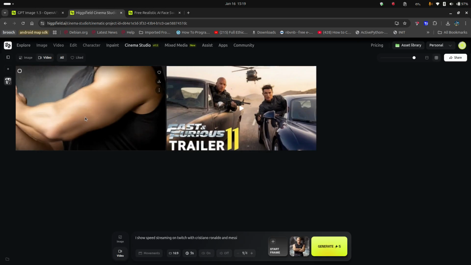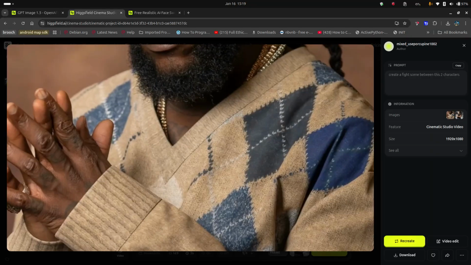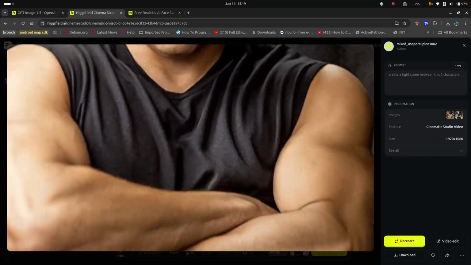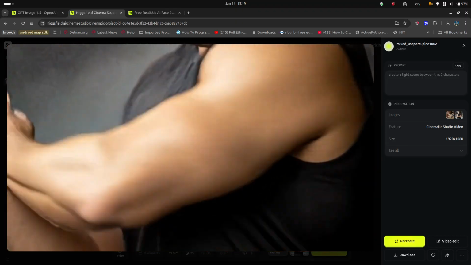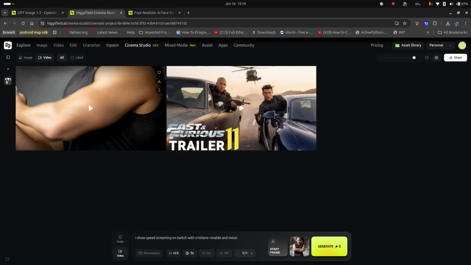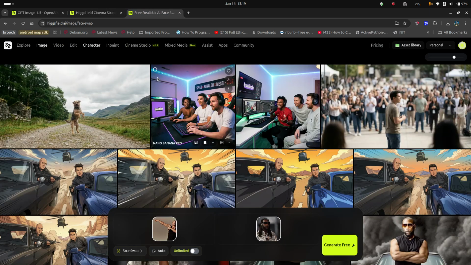So this is Burna Boy and Vin Petrol fighting. I forgot to change the camera angle and all of that, so it looks so huge, like their faces are not even showing in the camera. Well, these are the images I created so far. You can do a lot, just that I'm having network issues.